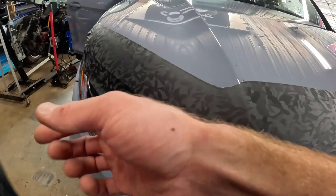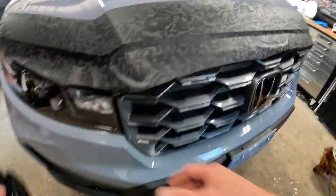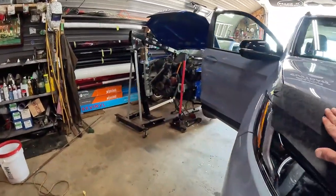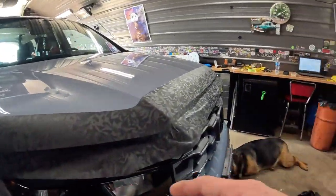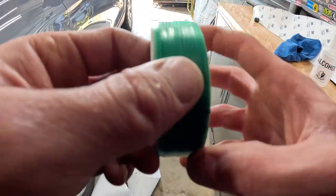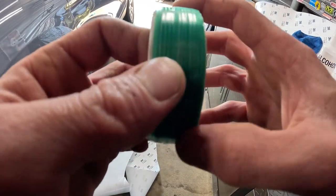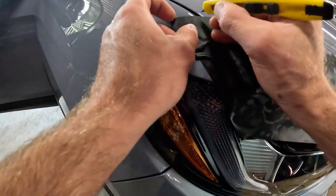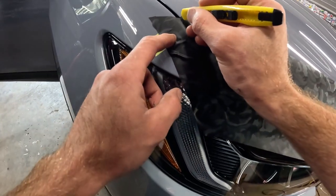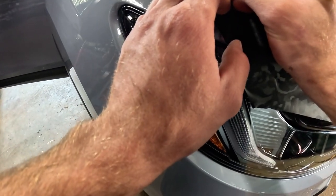I've been seeing people post about this in the wrap group — the knifeless tape not making a clean cut. I got back where I was and checked the stretch of tape to make sure it didn't have any wrinkles like that. The cutting line in it is a zig-zag in a couple of spots. For this you want your blade real short and make sure you're right in that groove. I might do a bit of overlap and cut right in the center.